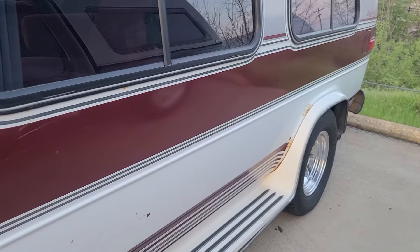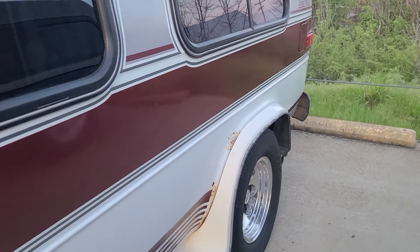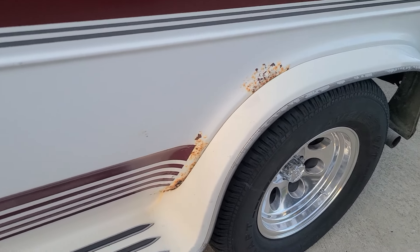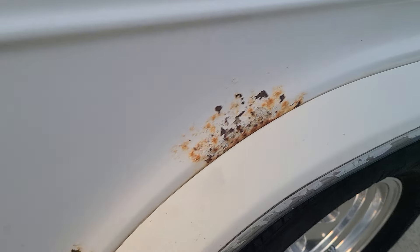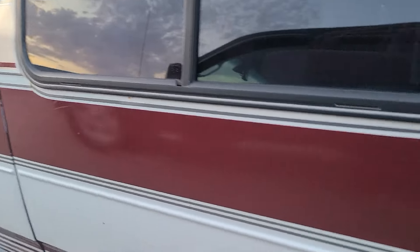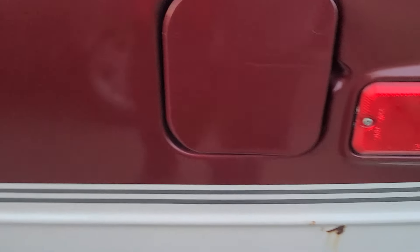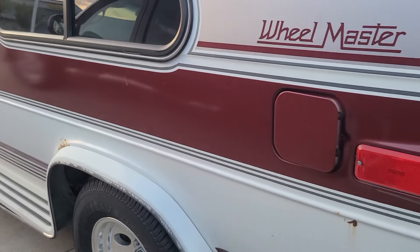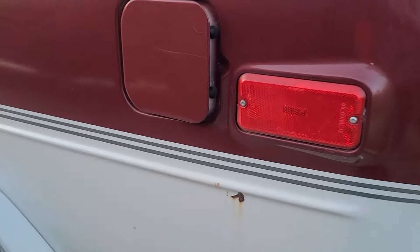I bought a conversion in 2001, a Ford conversion, and it was in the twenties — maybe 27 — so I don't know what this one might have been new, probably less than that. It is a G20, so it's on a three-quarter-ton platform, likely a V8, although some of them had sixes. This is not a diesel. I noticed it has a capless fuel filler — I don't remember them having capless fuel in '87, so that's been changed.